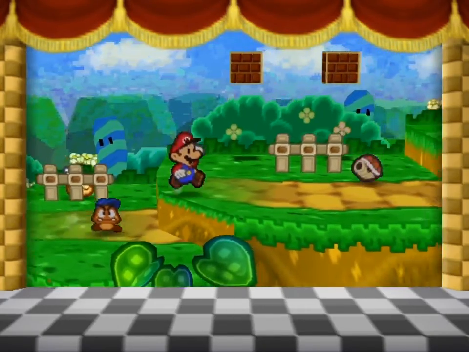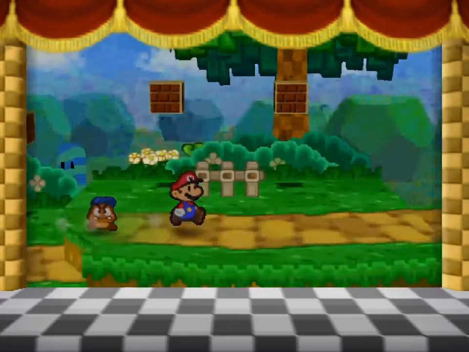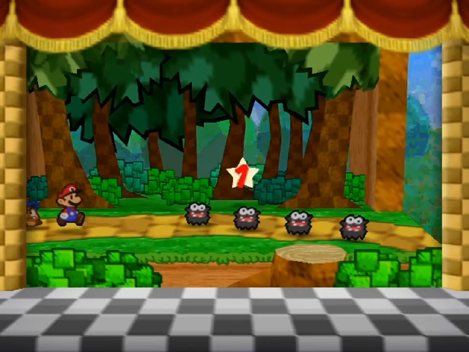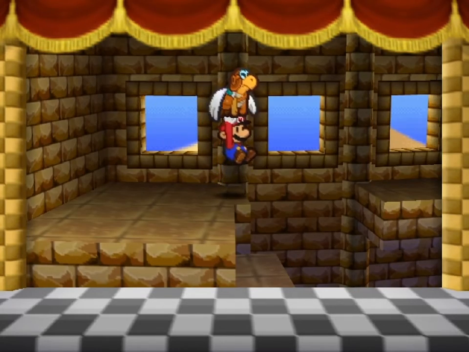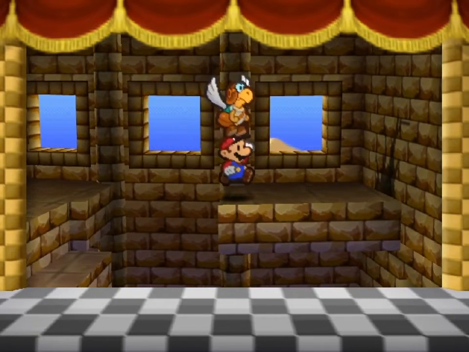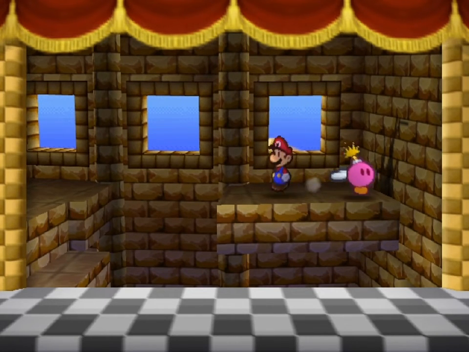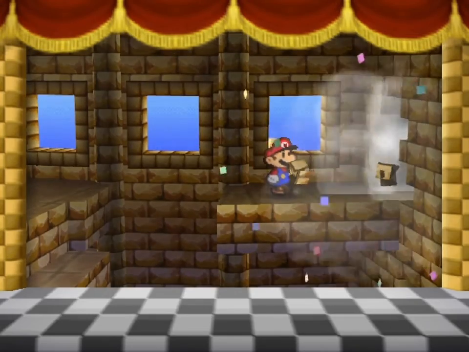Oh, is this like a tutorial? This just looks like outright Mario. Alright, hit with a hammer and a one appears. Then a turtle carries you around. And then the bomb pops up. Making your friends blow up. That seems mean, Mario. What's wrong with you?